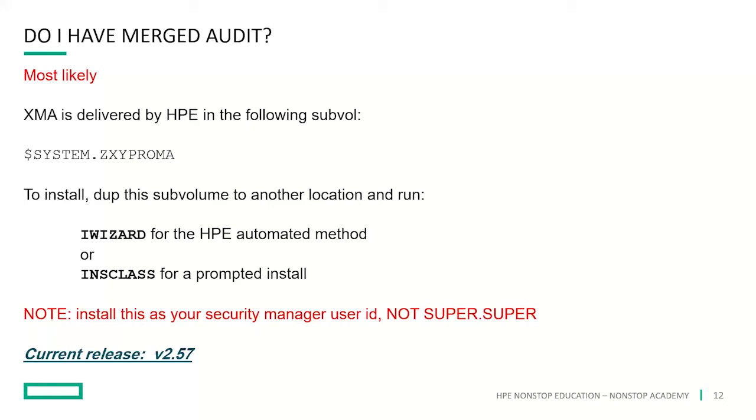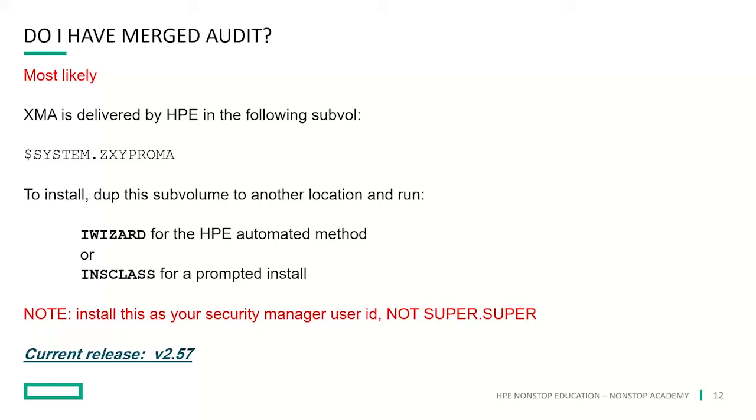You'll be happy. Do yourself a favor and do not install Merged Audit as SUPER. There really is no reason for you to do that. Merged Audit will run just fine as an unprivileged user. Please, please, please don't run everything on your system as SUPER. There's no reason for it. Run Merged Audit as 1,1 if you need to. Run it as anybody but a privileged user. Please don't use anything with a 255 in it anywhere.